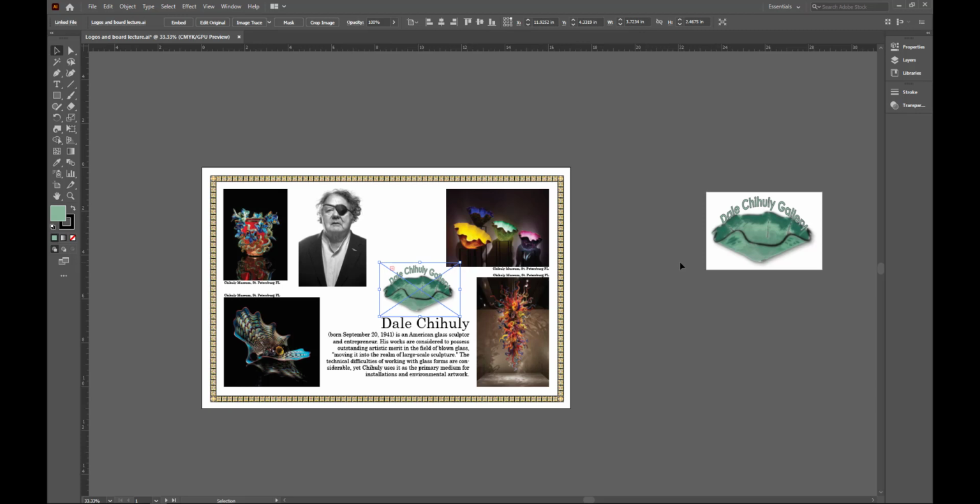Now, this is handy enough here where I may want to have the logo in several places, and that's fine if you want to do that. And then it will update each one as you make changes to the original logo. This is so handy in many different circumstances, but using a logo is the easiest.